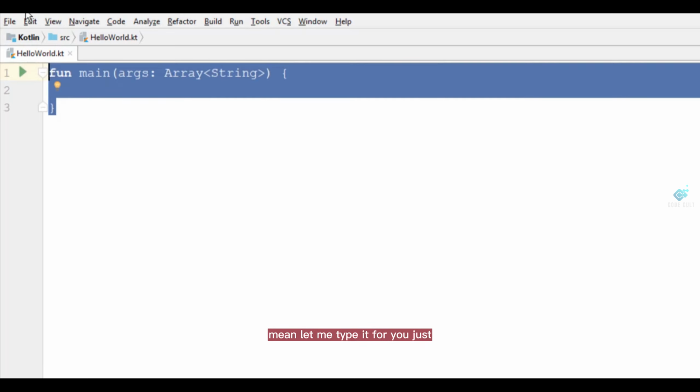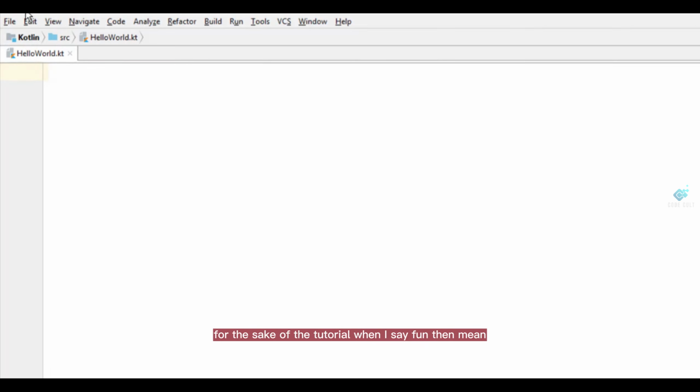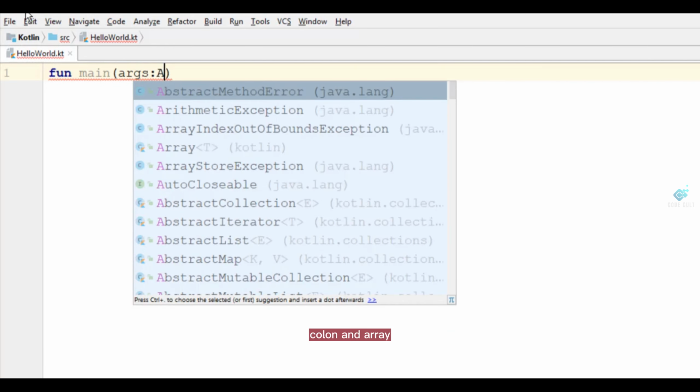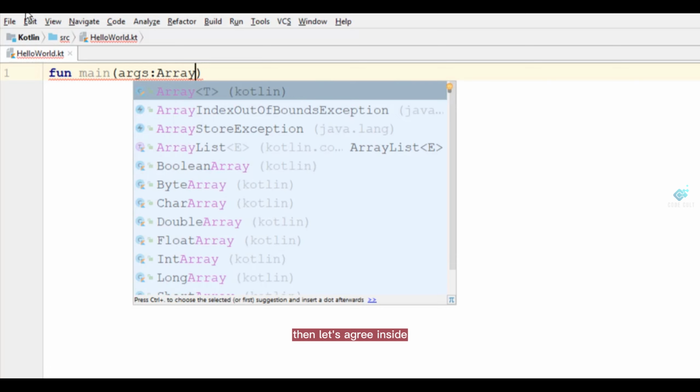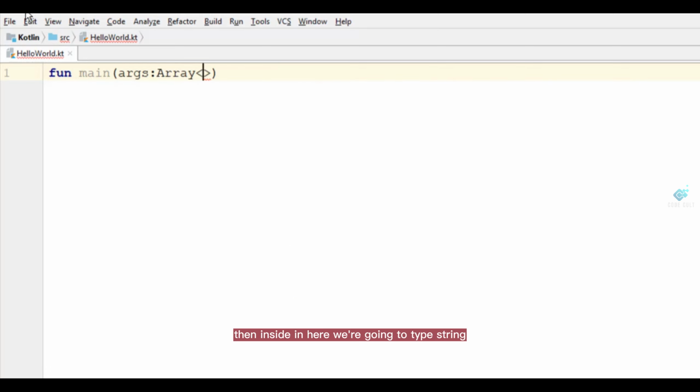Let me type it for you just for the sake of the tutorial. We're going to say fun, then main, then parentheses, and in here we're going to say args colon Array, then less than greater sign, then inside we're going to type String, then curly braces, and we're good to go. So this is our main program.